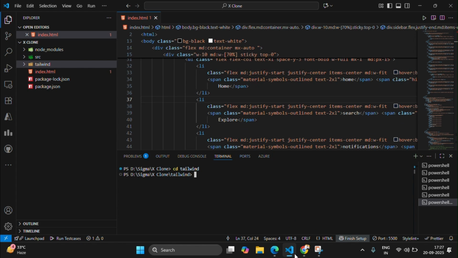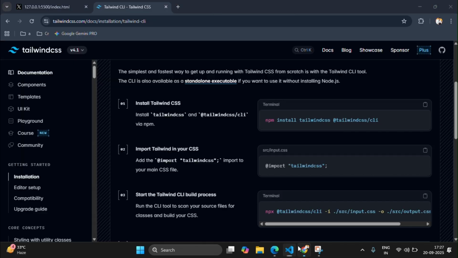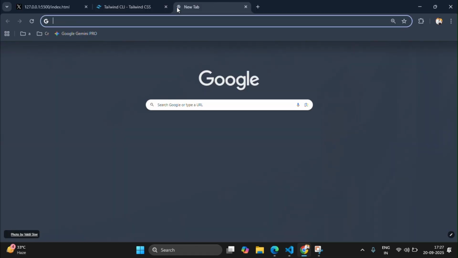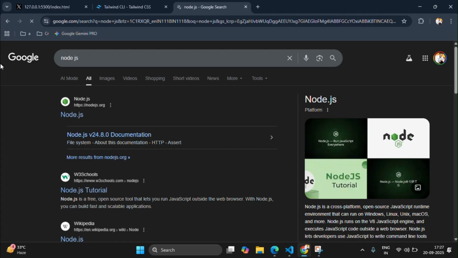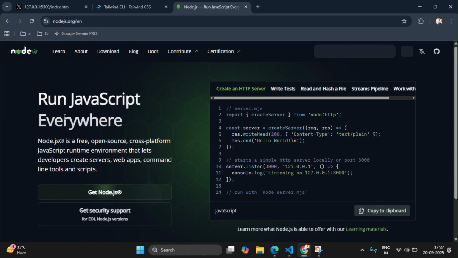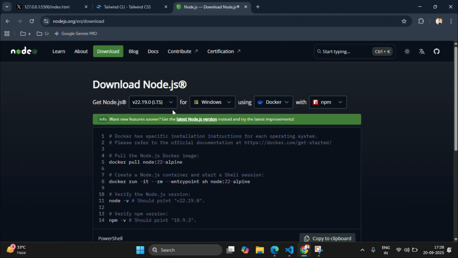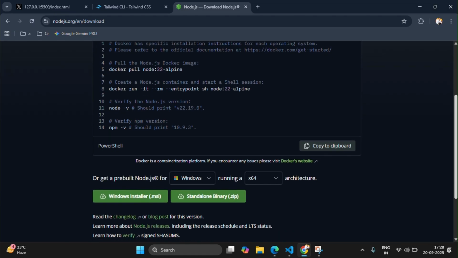First we will run this command, and let me tell you, for installing Tailwind you use npm commands, and for using npm commands you need Node.js installed on your computer. Most probably you will have Node.js installed, but if you don't, just go to this website, get Node.js, and here they will show you the version you need to download for your computer.